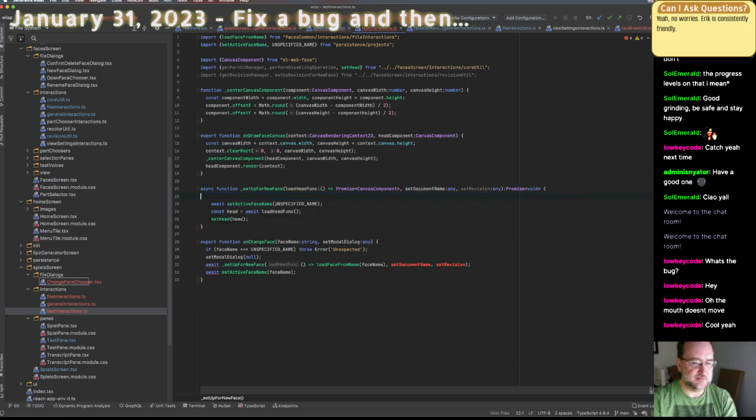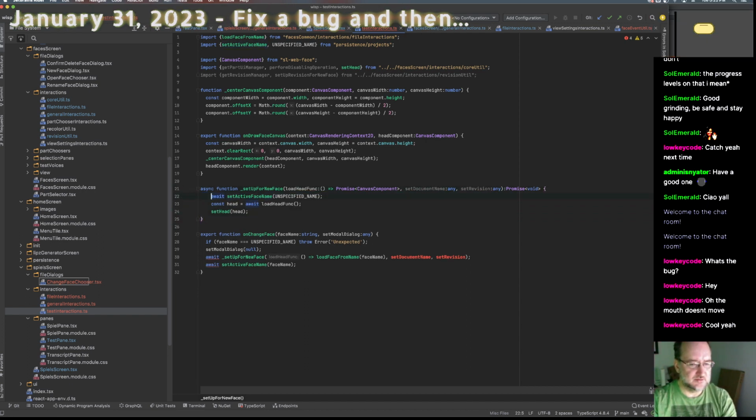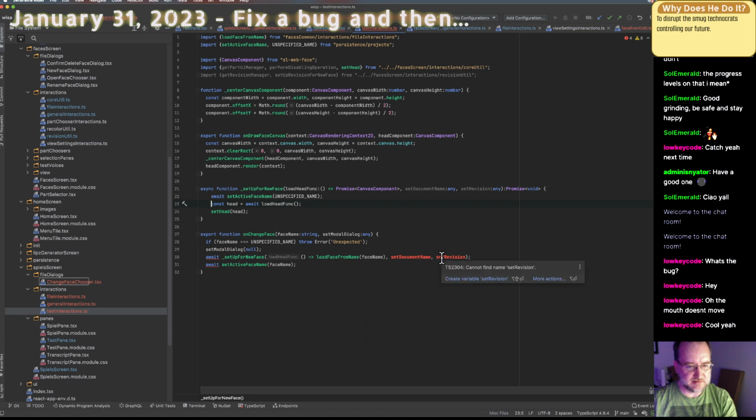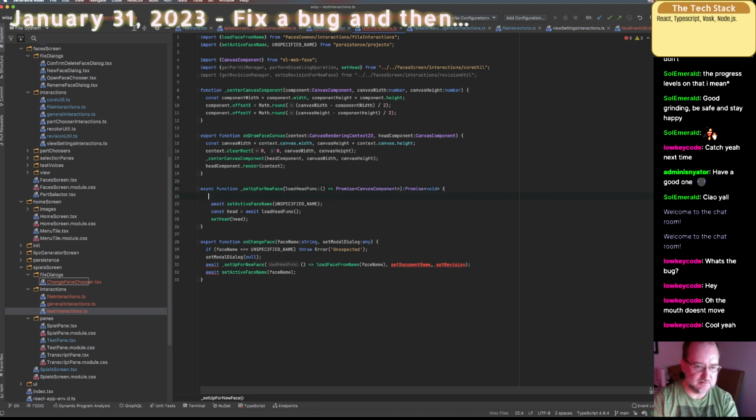Document name, that doesn't matter. Yeah, okay. So these two I'll take out. I'm just going to add a to-do: add perform disabling operation block.